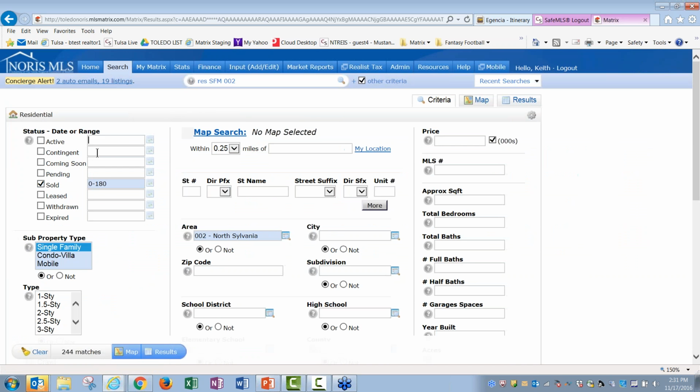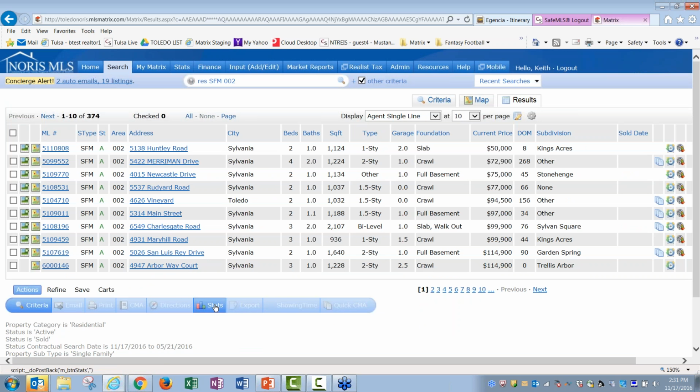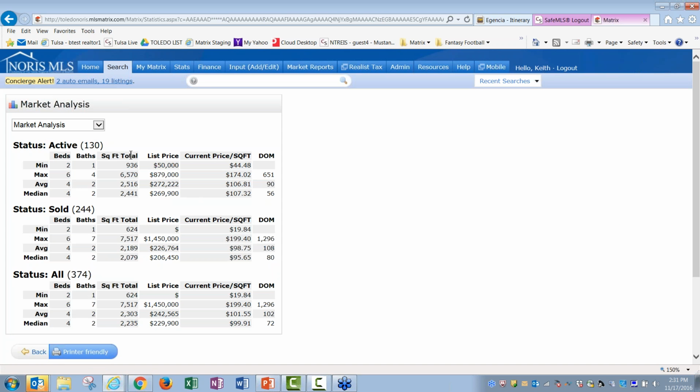Right. Right. So if I have actives in here too, and now I do my stats, I get actives and solds. Right. The current price for the actives is the listing price. The current price for the solds are sold price per square foot. Right.